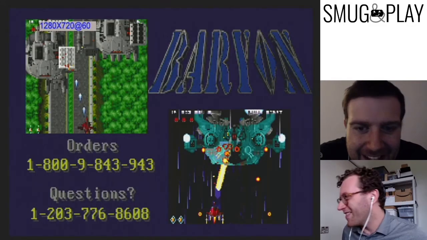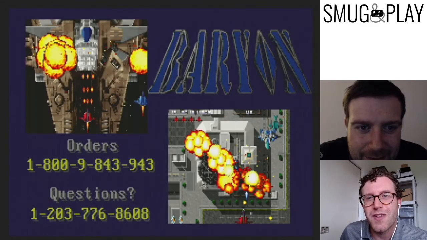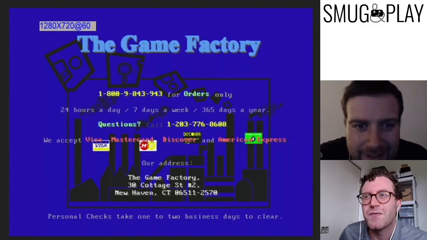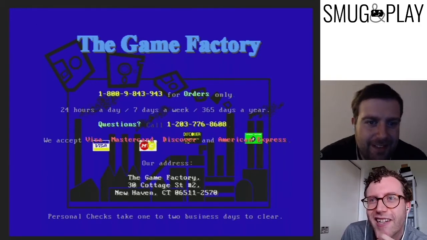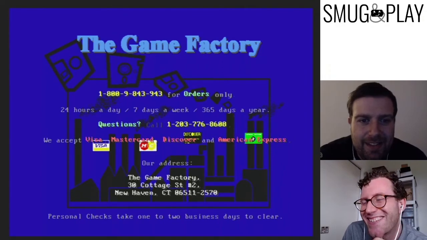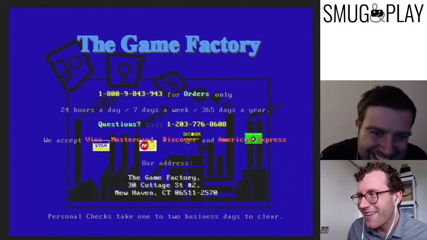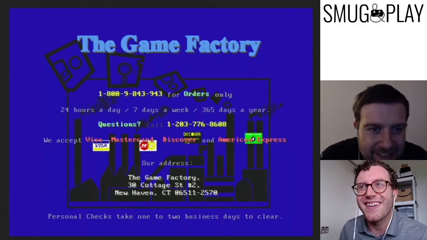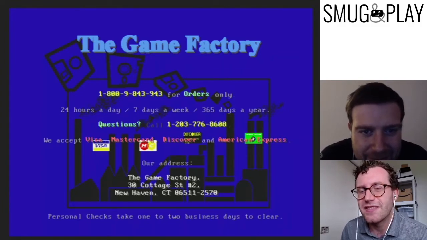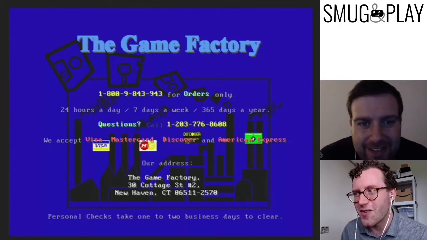Okay, it's all right. Phone? Oh, shoot. That is a weird way to type out a phone number, I think. It's because they have four threes and you like the way it sounded: Visa, MasterCard, Discover, and Amex. All right. 24 hours a day, 7 days a week, 365 a year, 100 years per century, 1,000 years for millennia. And they accept all the major credit cards. I mean, that's dedication. And they reiterate that personal checks take 1 or 2 business days to clear.